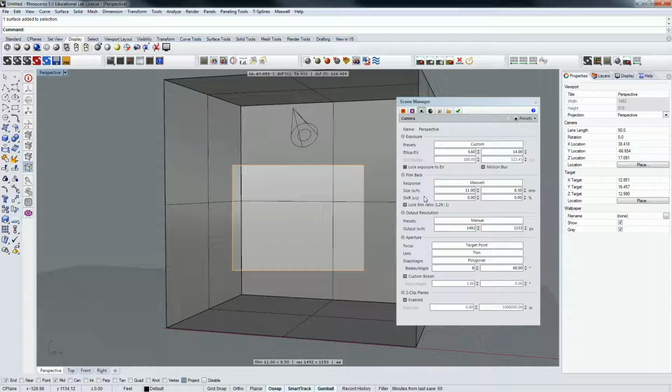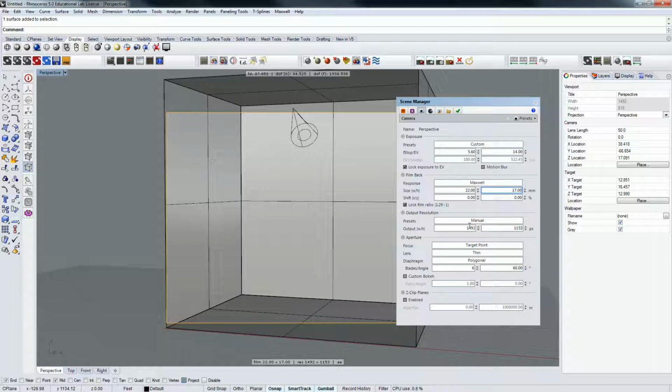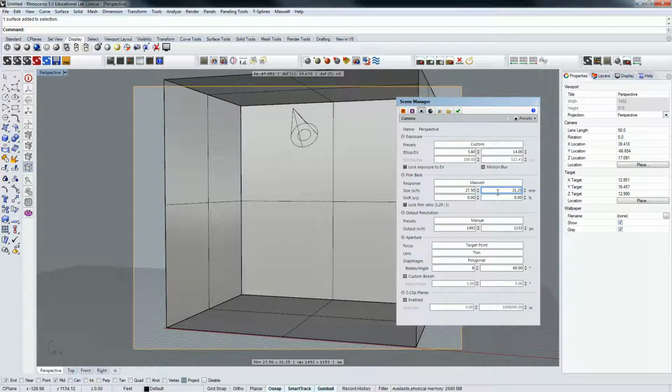That's very important. So I personally don't like such a small frame. I like to be a little bit larger. So I'm going to lock that film ratio again and bump this up to 22. So that's double the size. And in fact, I might even increase this to, let's see, if it was 22, we'd add another 5.5. Let's go to 27.5. So that was 2.5 times what it was previously. Still the same proportions, but it's 2.5 times the size of an 8.5 by 11 sheet.